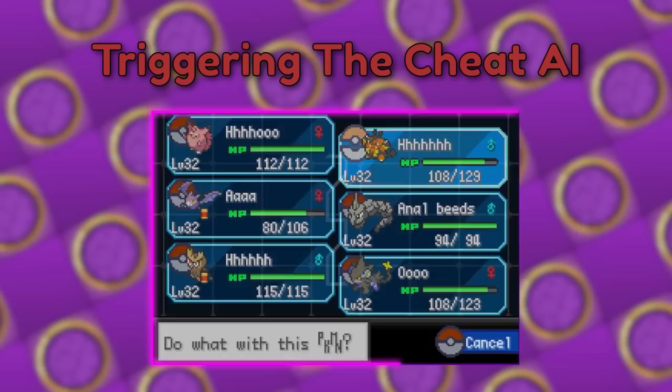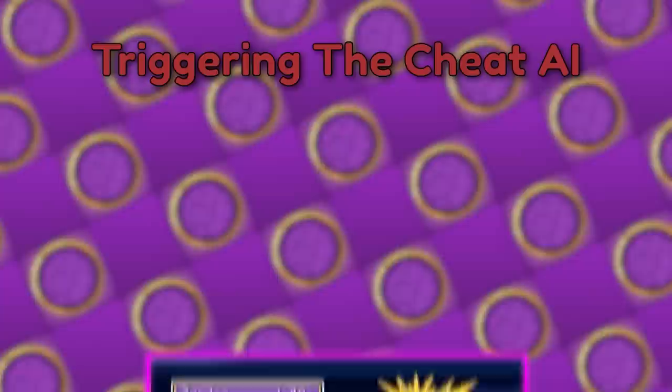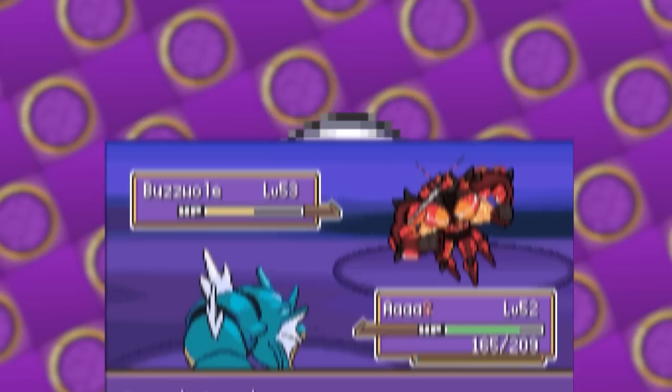Another thing to note is that if one of the Pokemon you have switching has Intimidate, those three switches will turn into two. And that makes so many Pokemon like Gyarados unusable. But this is where the Protect TM comes in, because if you click Protect every second turn, you will never trigger the cheat AI, because you aren't switching three times in a row.